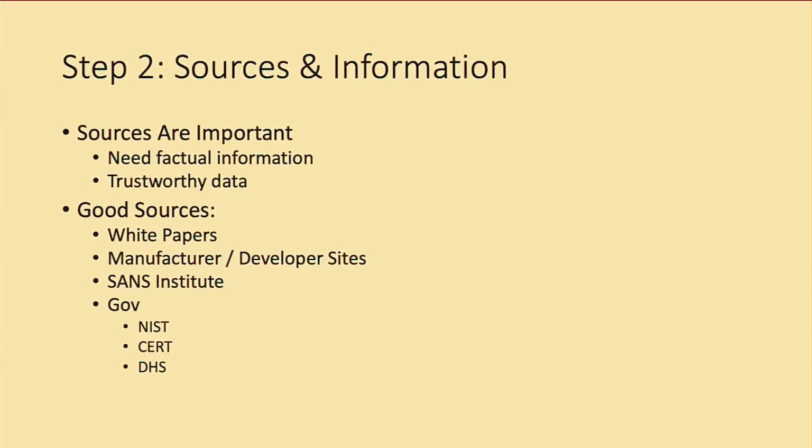Good sources are white papers by security researchers and institutions, universities, manufacturer and developer websites. So MSDN.com, Intel.com, right? Those sources directly from the developers and the manufacturers are good sources. SANS Institute is, I think, technically an accredited university, but they provide templates and information and example policies on different security concepts. We used a lot of that during the competition, pulling from there and rewording it in our own words.